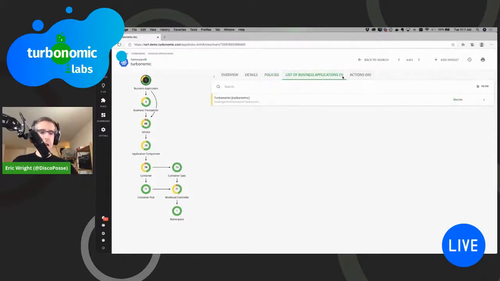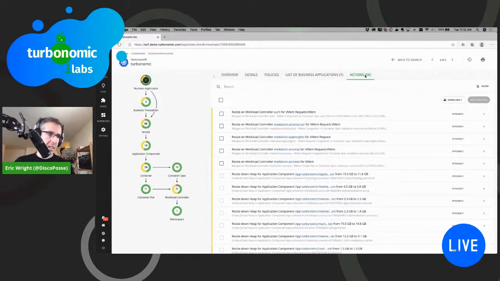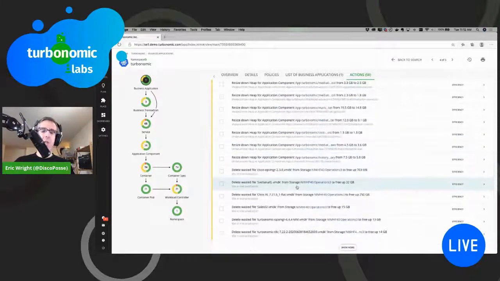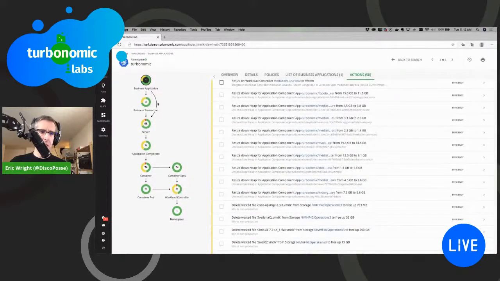We're able to see at the top layer now all of the different applications that are connected to it. In this case, because our context and our scope is one app, you're only seeing one in the list. But you see all of the different actions which are rolling up into that business application. And the reason why that's really cool is because you now have one place to go and you're seeing everything that could affect it. And that's why we have all those arrows in the UI, to show the relationships and the dependencies. We've discovered this automatically. This is completely dynamic.